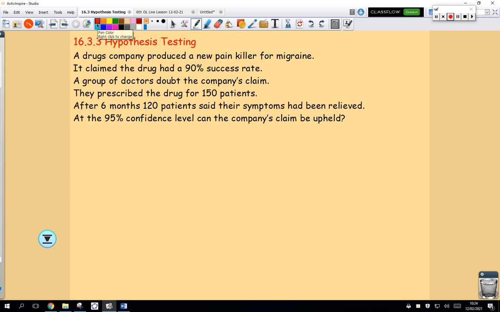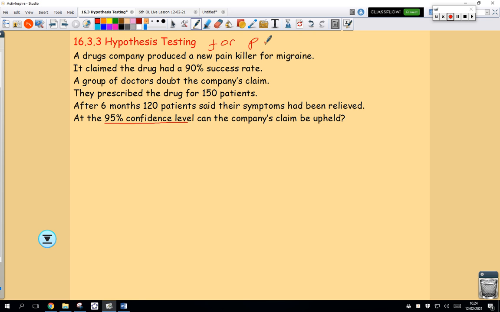Now, in our course, the Leaving Cert ordinary level course in Ireland, the 95% confidence level is all we'll be looking at. Okay, and we'll only be looking at hypothesis testing for the proportion. So we're always hypothesis testing for P on our course. There are other hypothesis tests for the mean. The confidence level can change, but on our course, this is all we're looking at.